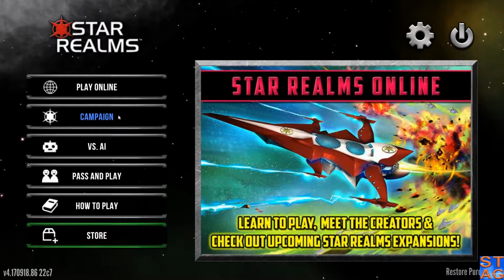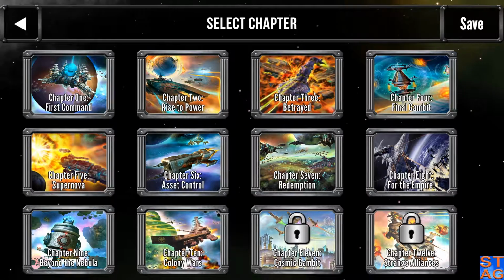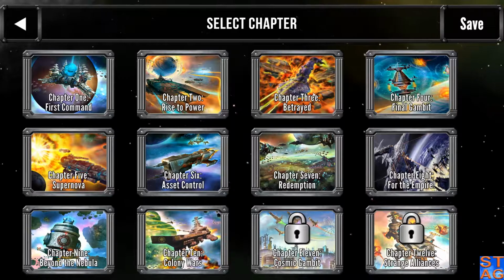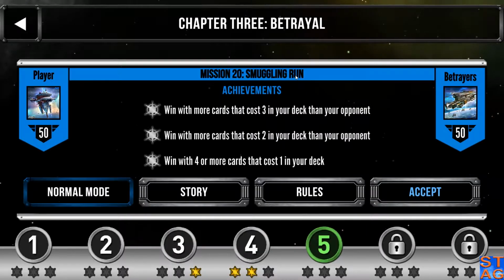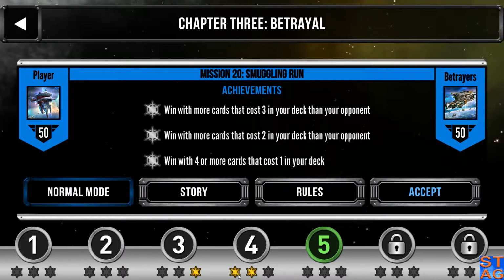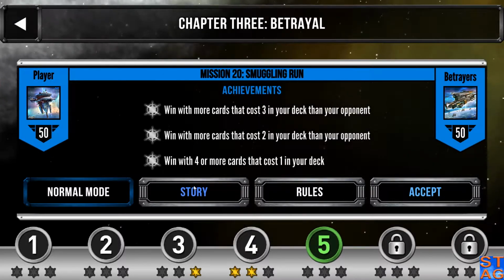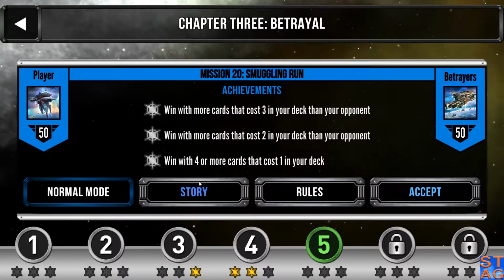Let's get right back into the campaign. In the last mission, in Chapter 3, we learned that Minister Sardius is behind the plot in overthrowing my father. I did get 2 of the achievements there, but we're now on Mission 20, the Smuggling Run. Let's listen to the story, and hopefully you won't hear any of the thunder outside.